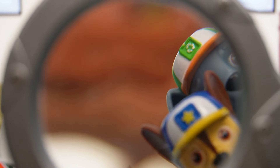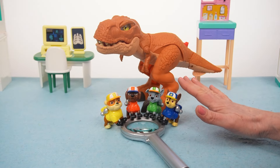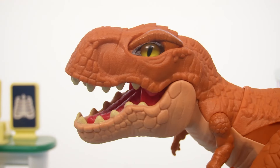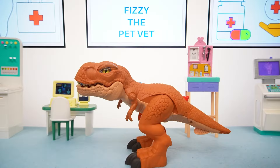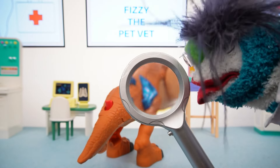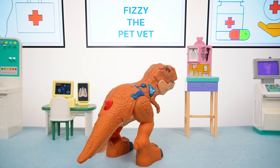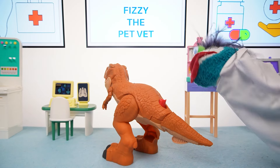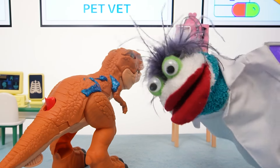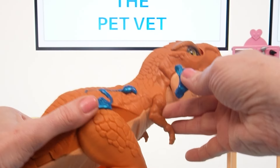Oh, can I look? Me too! Me three! Me four! I love your excitement, Pups, but we really need to check this dino first! Good idea, Miss Hands! It looks like this dino still has some slime on him! Could you turn around, please, dino? The other way, dino! Miss Hands, can you turn the dino the right way? You're right, Fizzy — this dino does still have slime on it!